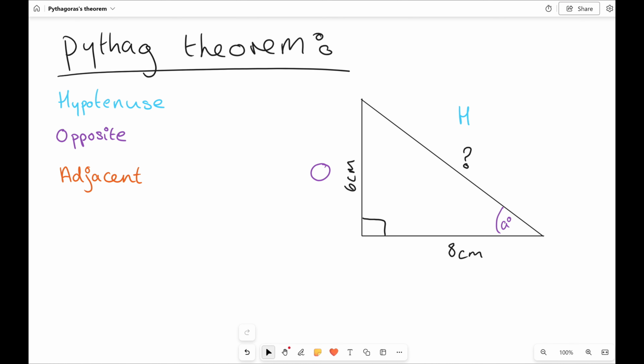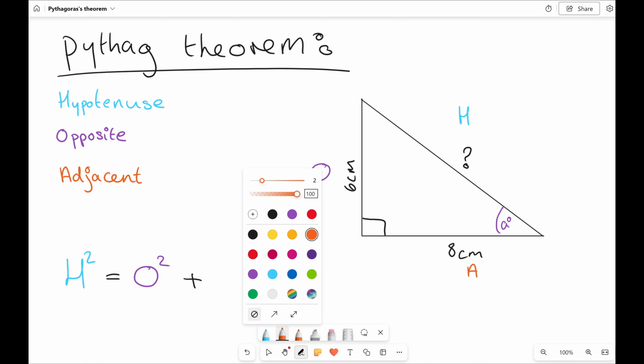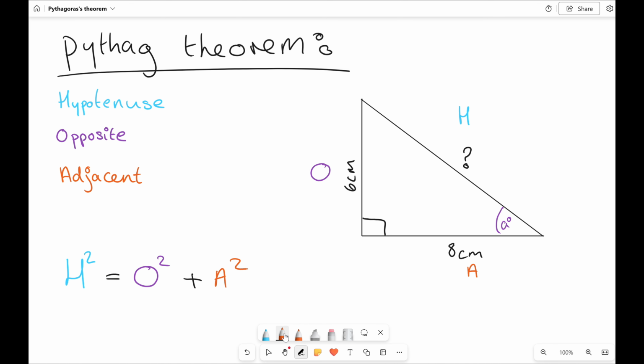It doesn't really matter for Pythag, but it's good to have this down because you've got topics like trigonometry, where you need to label the triangle correctly. So you might as well just get into practice from now, innit? So now you got the adjacent, which is the last one here, and the way you think of it is adjacent means next to, so it's next to the angle given, yeah? So yeah, now the formula for Pythagoras theorem is h squared is equal to o squared plus a squared.